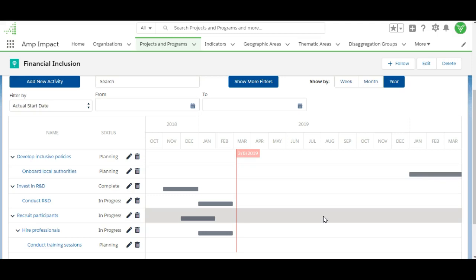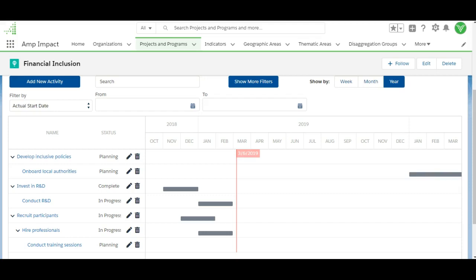The timeline is the final column in the activity table containing planned and actual date information for each activity in an implementation plan in a Gantt chart view. The timeline display is controlled by the values in the 4 date fields on activity. As we can see, the gray bars represent the planned start and end dates of an activity. When actual start and end dates are included, then a blue bar will appear on the chart as well. We'll go through the steps to include actual dates in just a few minutes.